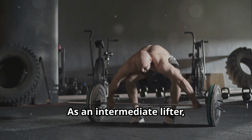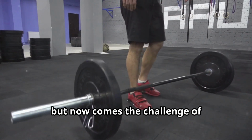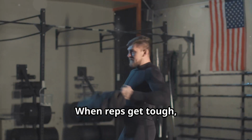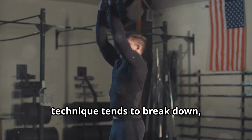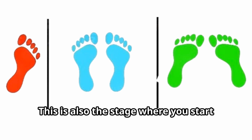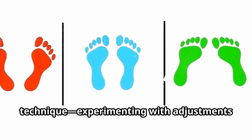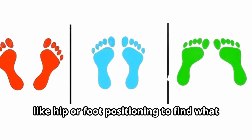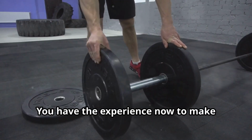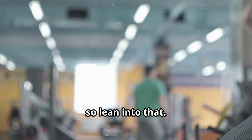As an intermediate lifter, you've likely established decent technique, but now comes the challenge of maintaining it as you push closer to failure. When reps get tough, technique tends to break down, so it's your job to keep it solid all the way to the end of each set. This is also the stage where you start individualizing your technique, experimenting with adjustments like hip or foot positioning to find what works best for your body. You have the experience now to make informed tweaks, so lean into that.